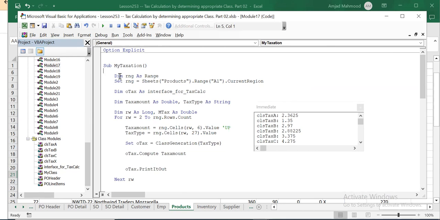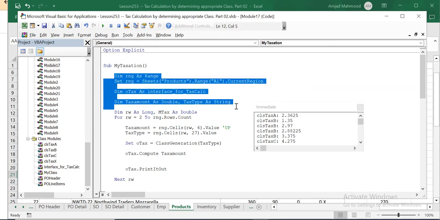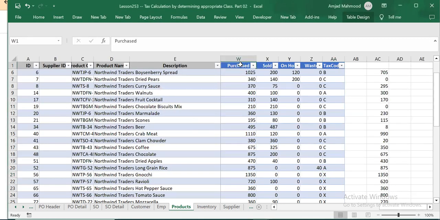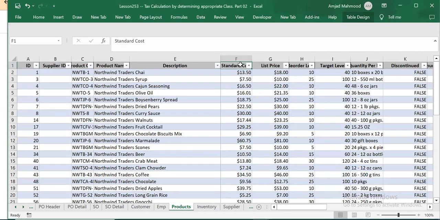It is intended to run through all the products from row 2 until the last row, and each time it takes the unit price of the product, that is column 6, column F. That is the standard cost, the purchase cost. We don't use the list price because that is the sale price. Since it is a purchase order, we purchase on the purchase price.